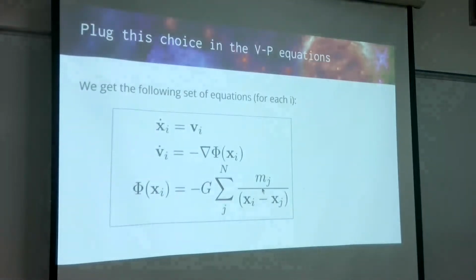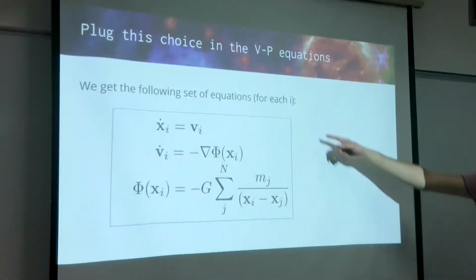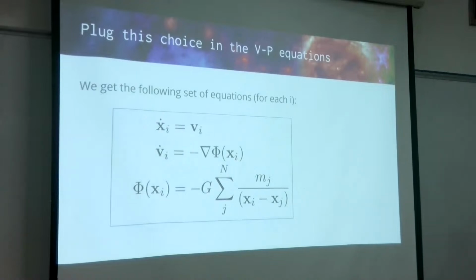Okay, so now if I have this assumption about what my f looks like, I go into my equation and I just take the derivative, the df by dt, the df by dx, the df by dv, and I replace all of the terms. I'm left with, and I can rewrite this as, 3 separate equations. Now, the nice thing is that they're not coupled with x and v anymore. I get 3 separate equations.